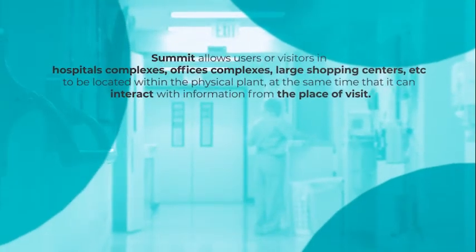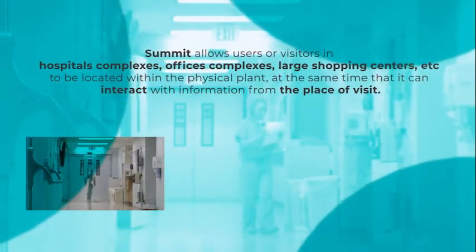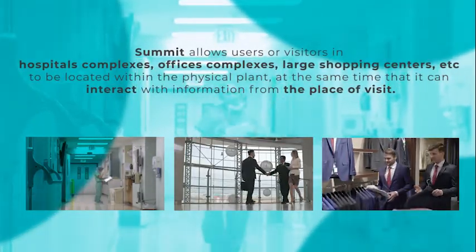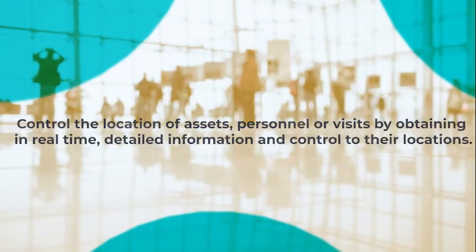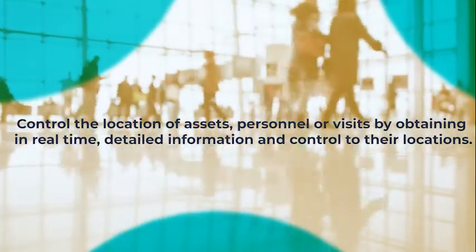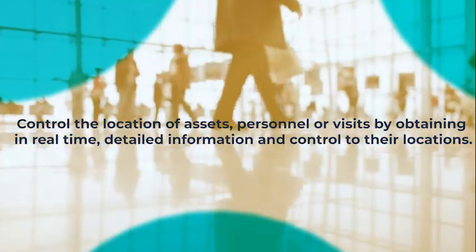We are an indoor location software platform which allows users or visitors to a hospital complex, office complex, or large shopping center to be located within the physical plant. The Summit platform allows the administration of this large complex to control the location of assets, personnel, or visitors by obtaining detailed information in real time and control over their locations.